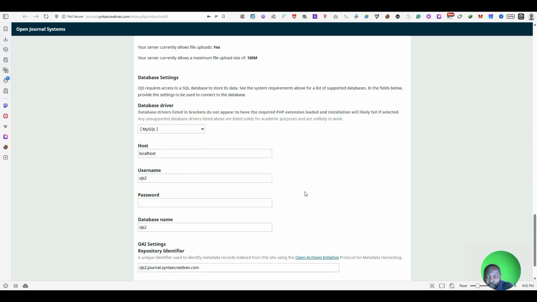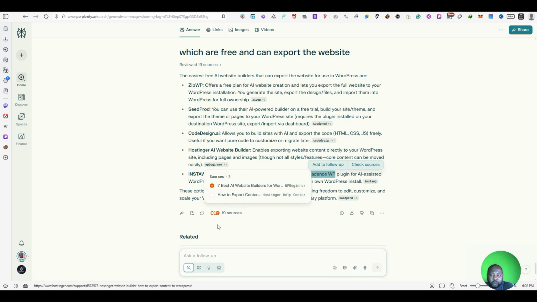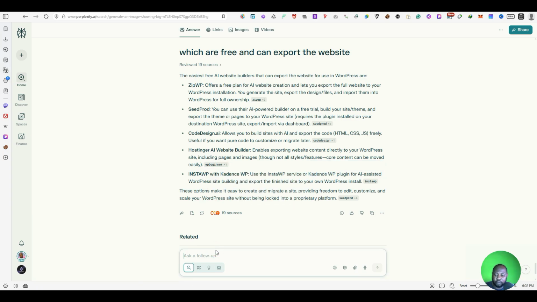Now this is where it's asking for the database. The database selection should now choose MySQL.